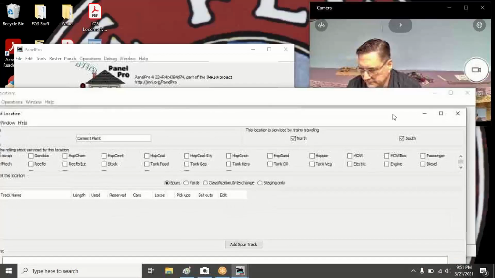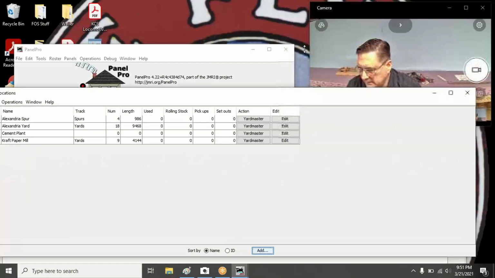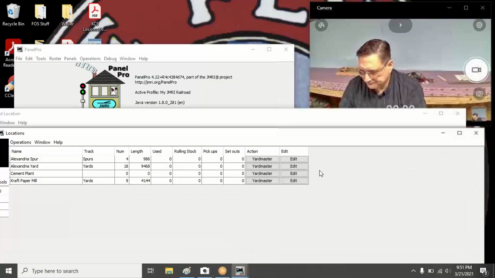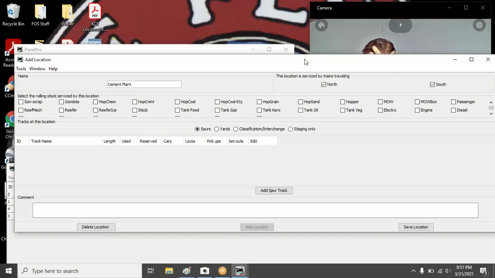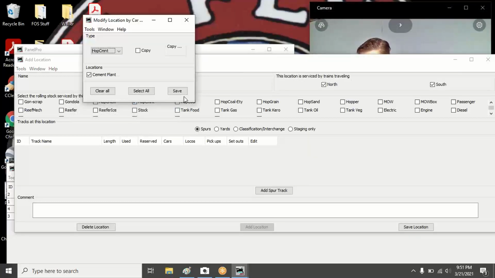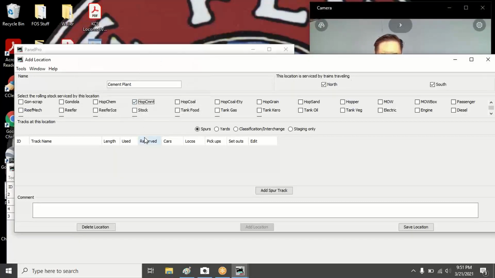All right. So I have clicked the add location, and what I'm going to do is I'm going to do cement hoppers. How about that? So cement hoppers will be going into the cement plant. There's a couple other things.